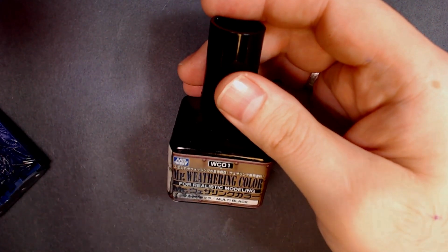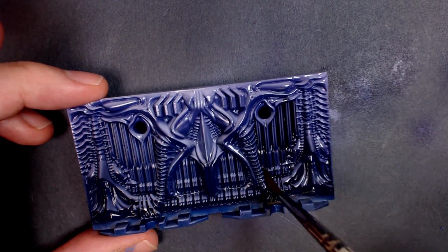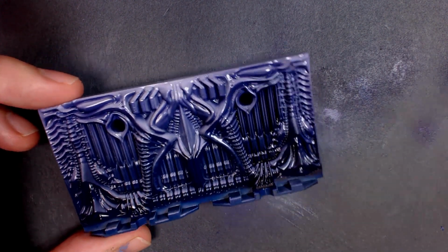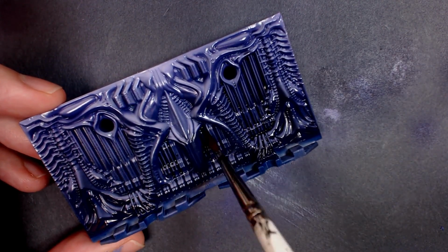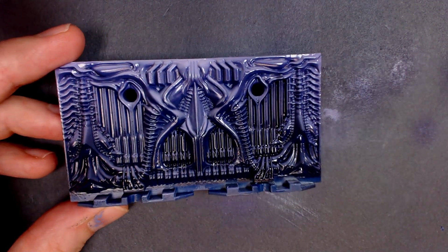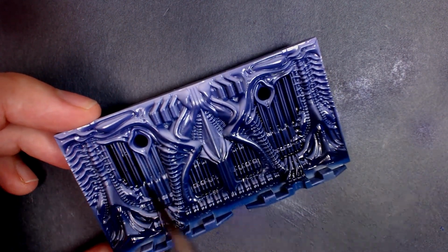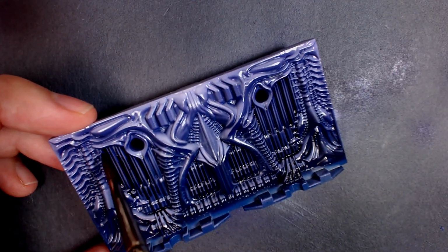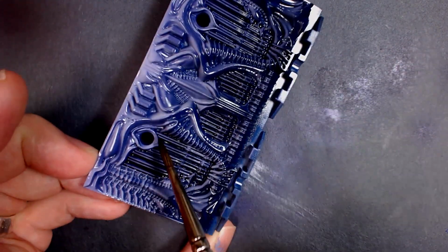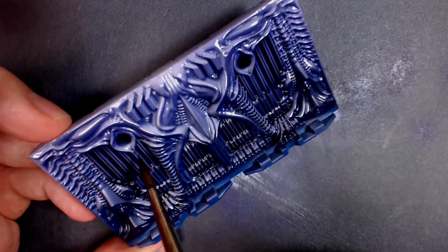Now here's something that's quality. Mr. Hobby multi-black oil wash right over the gloss varnish using a little bit of their proprietary solvent. And I'm just going to let it go into the crevices. The gloss nature of this paint is really going to help break up the surface tension so we can maximize that wash. I'm going to just very subtly go through every possible shadow area on this piece. You can really thin the oil wash down with their solvent, which is oil based, and do some incredible stuff even over these bright colors without distorting any of the airbrushing.